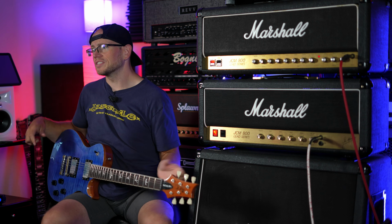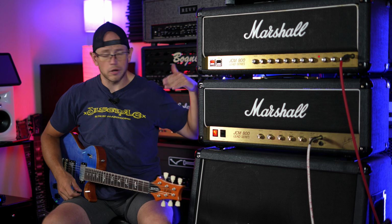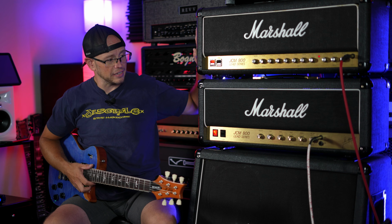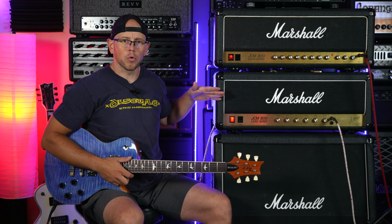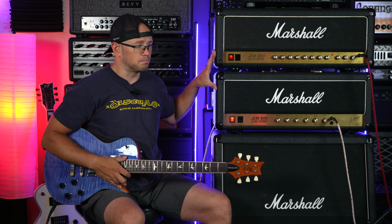So both amplifiers take a boost pretty similarly, actually, and both of their inherent qualities are still intact. The 2210, very mid-forward, is still a little thinner on the low end and has a little bit more gain capability, whereas the 2203 is a little bit fatter, slightly fuller sounding, less mid-forward, and basically a little bit more balanced, but both amps still have a very bright top end Kerrang, as I like to call it.